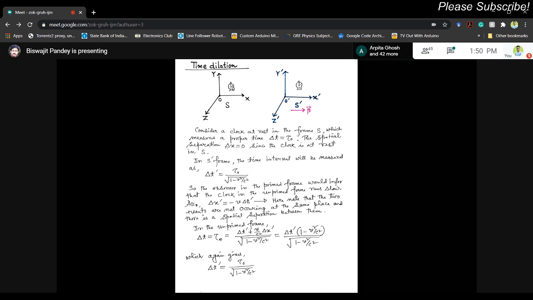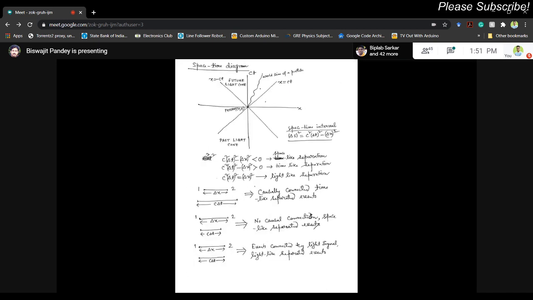But here, when I'm talking to you about time dilation, I am talking about only two clocks, one clock here and one clock here, both synchronized. One is moving with respect to the other, right? So time dilation and length contraction in this case are symmetrical. I am not going to discuss the twin paradox at this moment. Let me go back to the slide which we are discussing here.